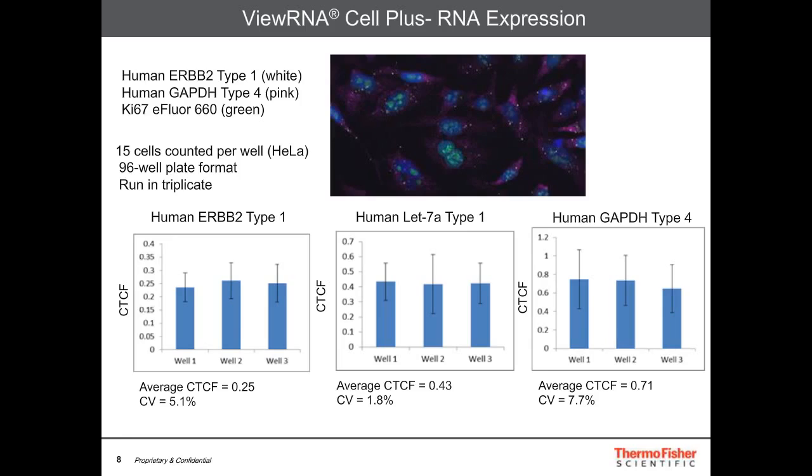So to really make this kind of data more significant, one would need to analyze a lot of cells to approach statistical significance. And it's important to point out because a lot of the models that researchers use are cultured cells and cell lines. And this is a typical cell line, HeLa here, where we see this variation in the number of copies from cell to cell.